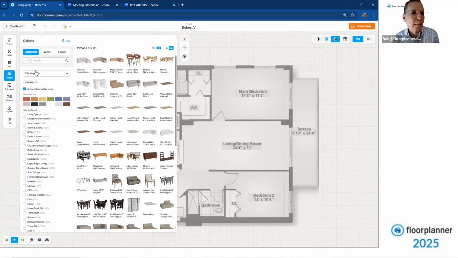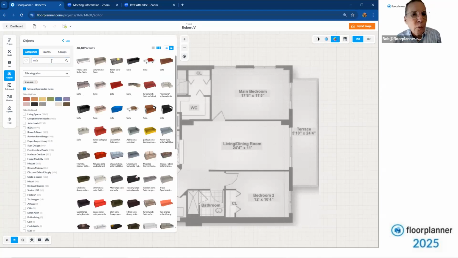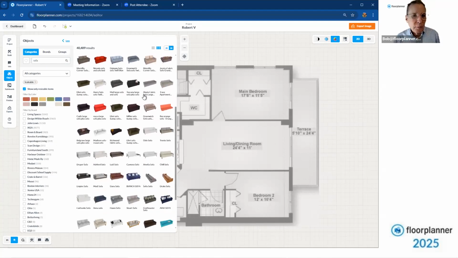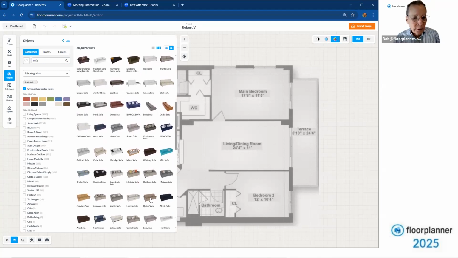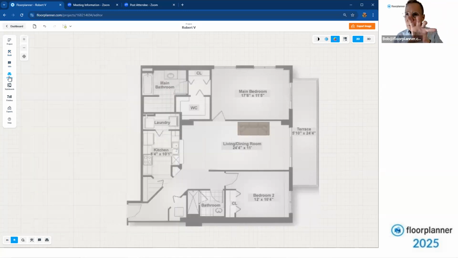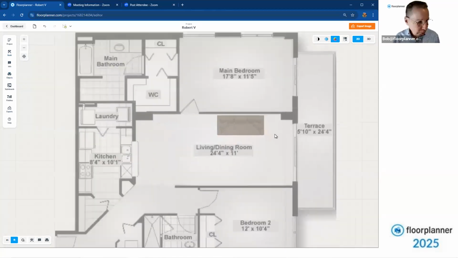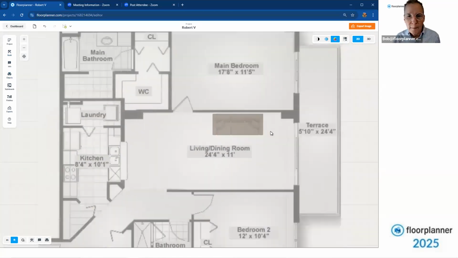I could go to my objects tab at this point and start putting furniture straight away right on top of it. So if I type in sofa to start searching for sofas and find something that looks similar to my client's existing sofa, I could left click on it and drag it inside my plan in a two-dimensional view and drop it. Now, if I'm done with any of the windows on the left-hand side, just click on it a second time and it will park it out of your way so you have your whole workspace here. I can zoom in with my zoom command, and there's my sofa.